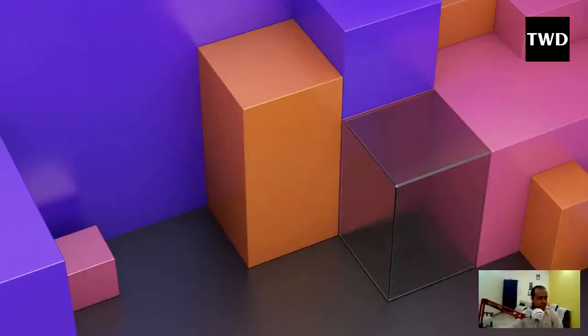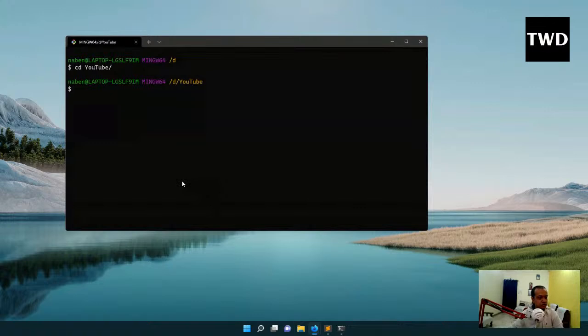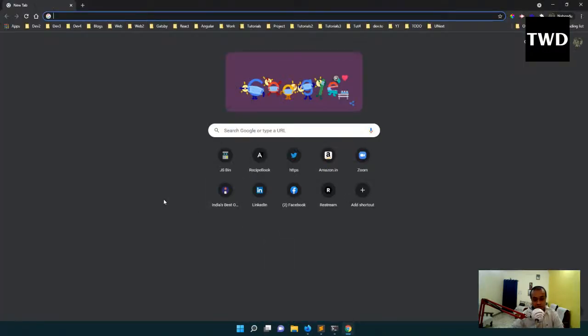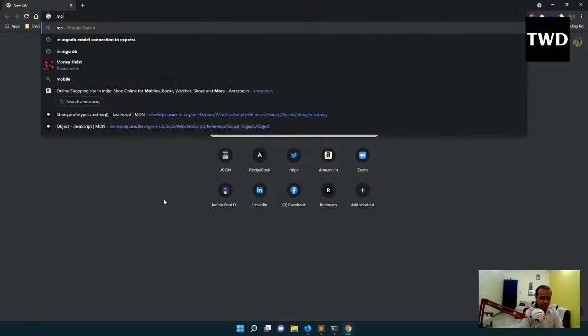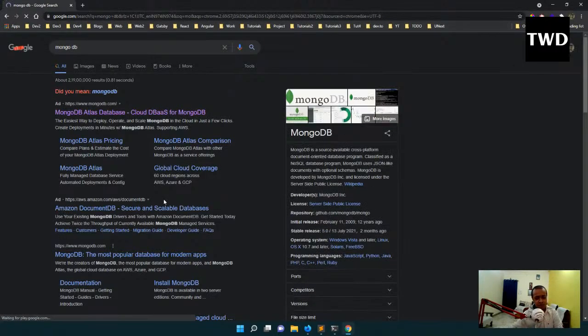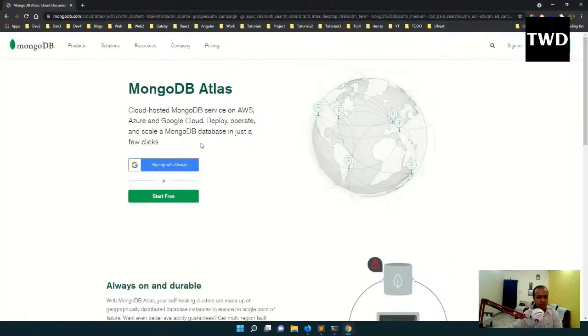If you're able to see my screen, yeah, so we are going to do it from scratch. I don't even have that right now shown, so let's get started. So the first thing I want to tell is that we are going to install MongoDB locally in this. I have done a lot of videos about having MongoDB installed through MongoDB Atlas, but today we need to do it through here.